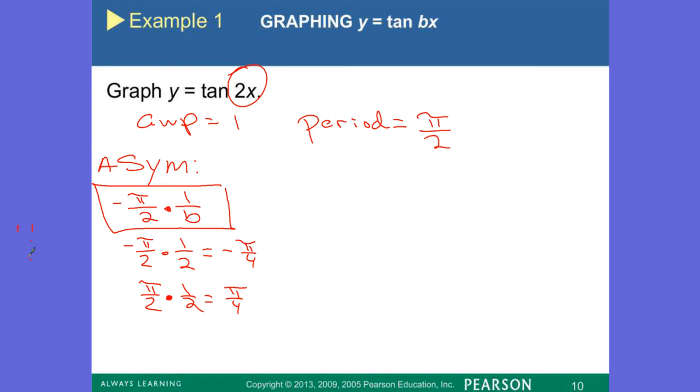Christian, you good? Where was my first asymptote? Remember when I said you're going to reference back to these? You wrote down two things. Okay? Did you write down those two things? Oh, no.